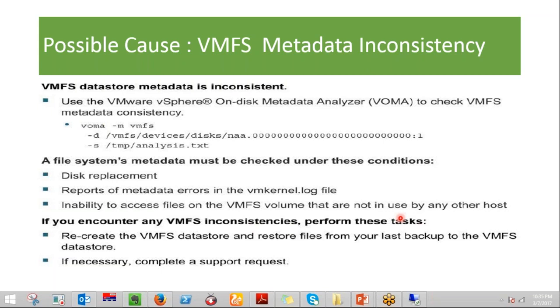During that time you have to validate the metadata consistency of your VMFS volume using VOMA. So these are the three conditions or scenarios where you execute voma -m vmfs, provide your VMFS volume name, and validate it.